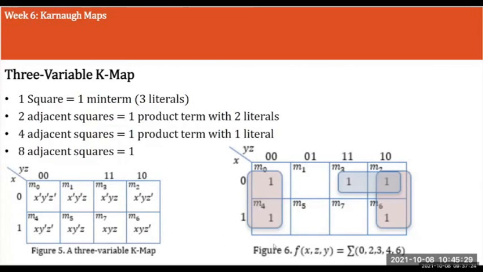So ang ating function daw is xyz with the summation of terms at 0, 2, 3, 4, 6. Okay? So saan yung 2, 3, 4, 6 nyo? 0, 2, 3, 4, 6. So hindi nakalagay dito yung pinaka-equations mo, pero you have the summation of 0, 2, 3, 4, 6. So saan mo siya ilalagay? Sa m0 or 0, 2, 3, 4, and 6. Okay? So lalagyan natin yon ng mga mark or ng mga 1. So pag may nakita kayo na dalawang magkadikit na 1, so bibilugan nyo yun. No? So bibilugan natin ito dito, then ito, and ito.